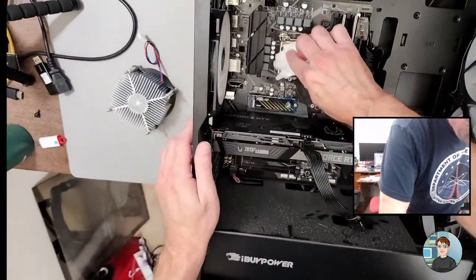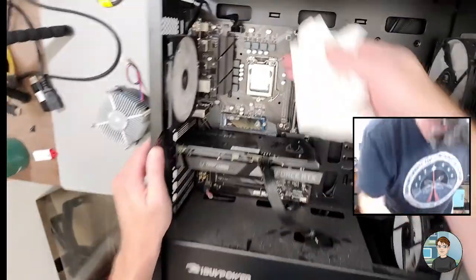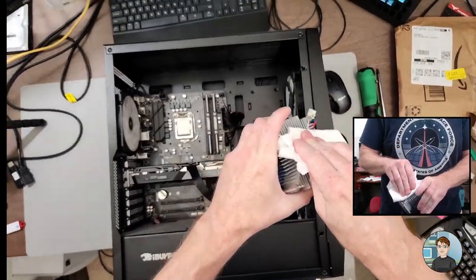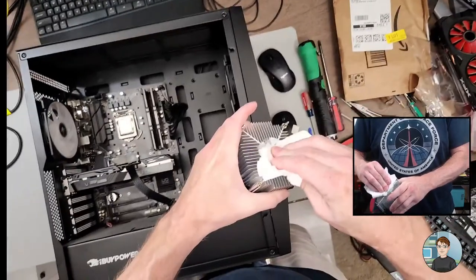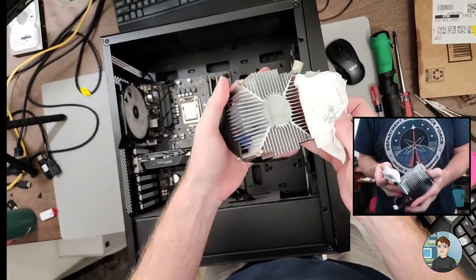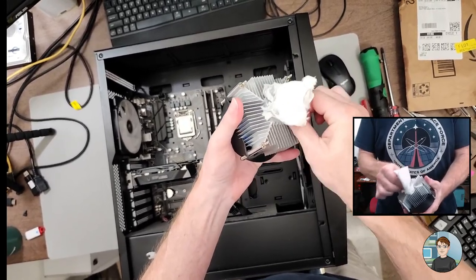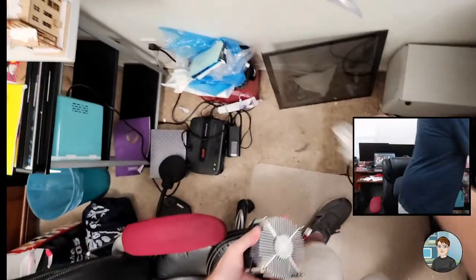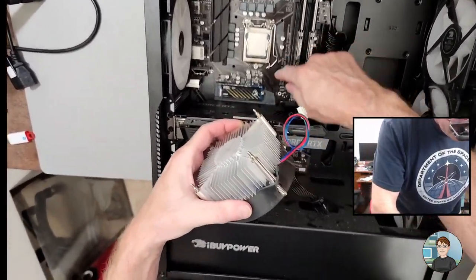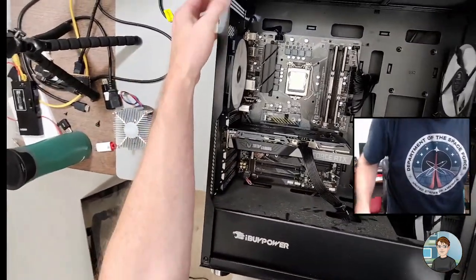I just realized something. There's a backplate that I think fell to the opposite side of the motherboard. So we're gonna have to take the other case side off in order to get this back on. But yeah, the thermal compound actually looks really good. These go through the holes in the motherboard and screw into a back plate, which is now sitting on the opposite side of the case.